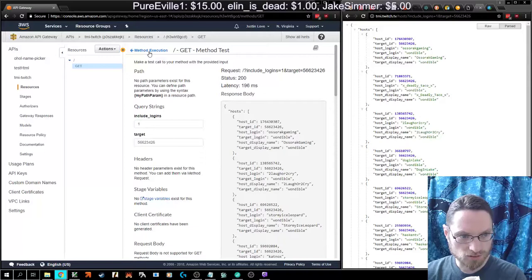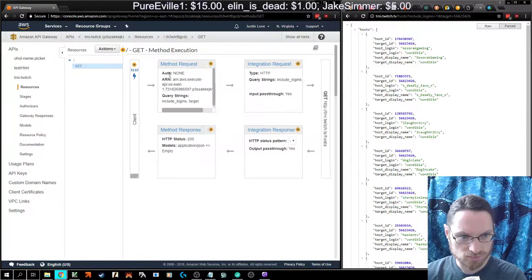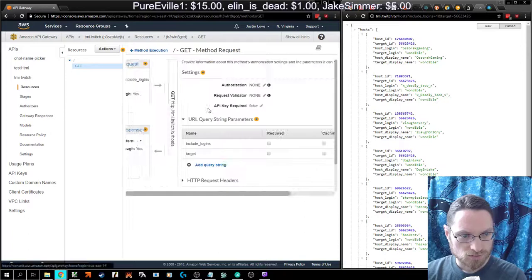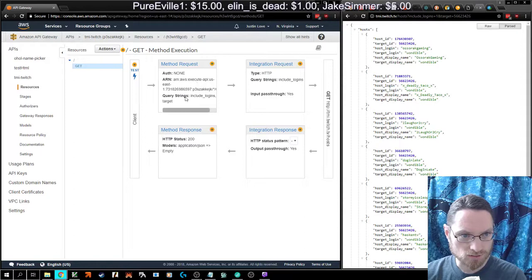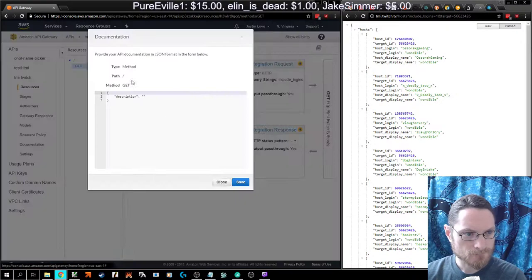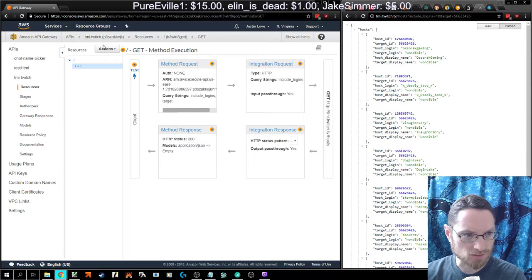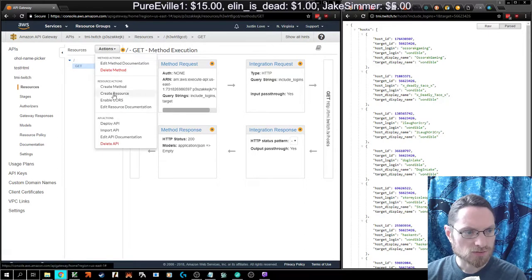Which means we could actually go back to... is it method request? Execution. Edit. No, not documentation. Edit documentation.